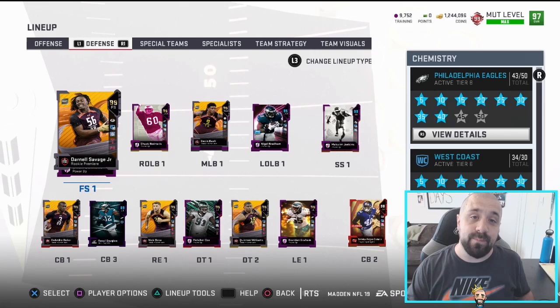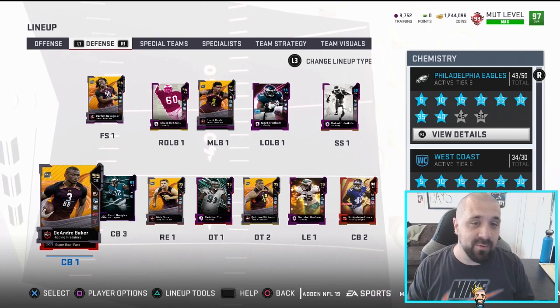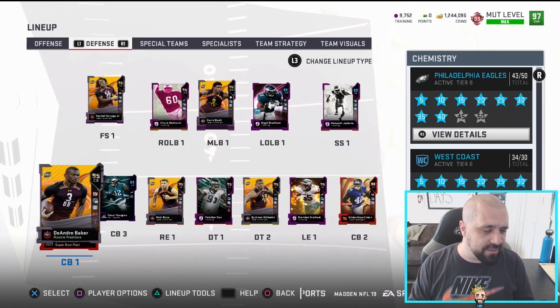Darnell Savage Jr., Packer, great. Lockdown, Sprinter, Tip Drill, and I think Pick Specialist. I had to do it. I put a Giant on my team. I'm sorry. I can't wait to get rid of this card. But we got DeAndre Baker, Tip Drill, Pick 6, I think I put, or Pick Specialist, Lockdown and Sprinter.